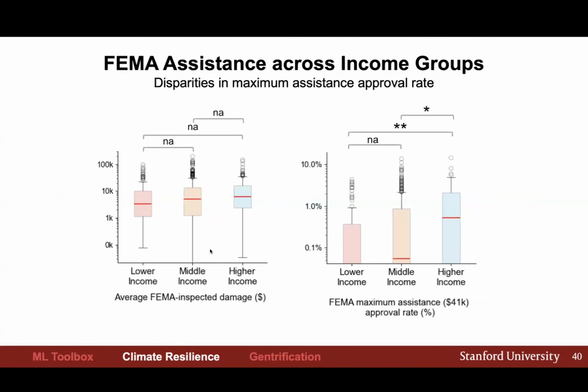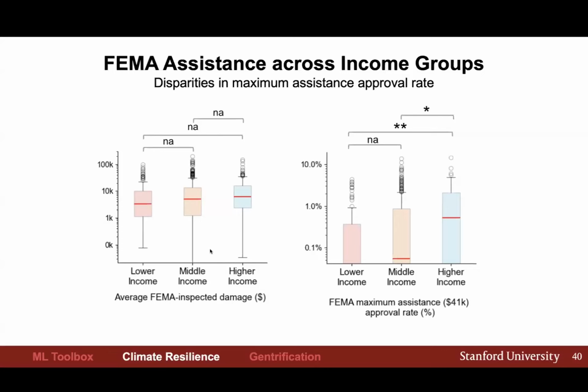And once we look at the FEMA assistance amount, the second approach, the FEMA approach, we try to see whether it actually helped the vulnerable communities, as the policy was designed more towards those communities. So first of all, it's not allocating more money to lower income groups. Once we do some visualizations here, you can see across 3 income groups, a similar percentage of people are getting the average amount, which is around $5,000.